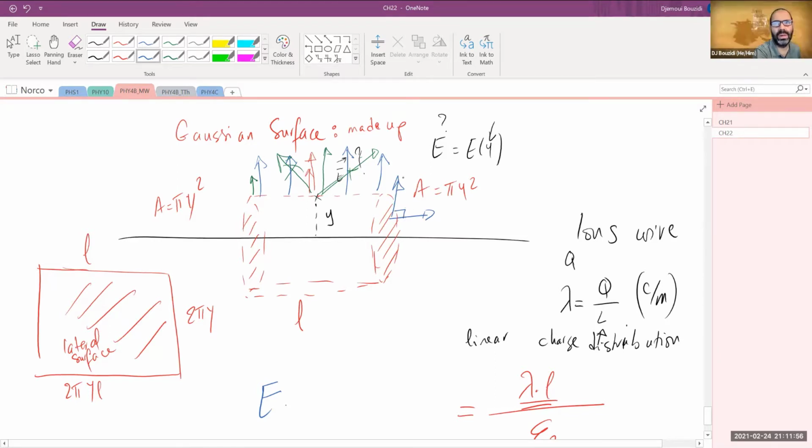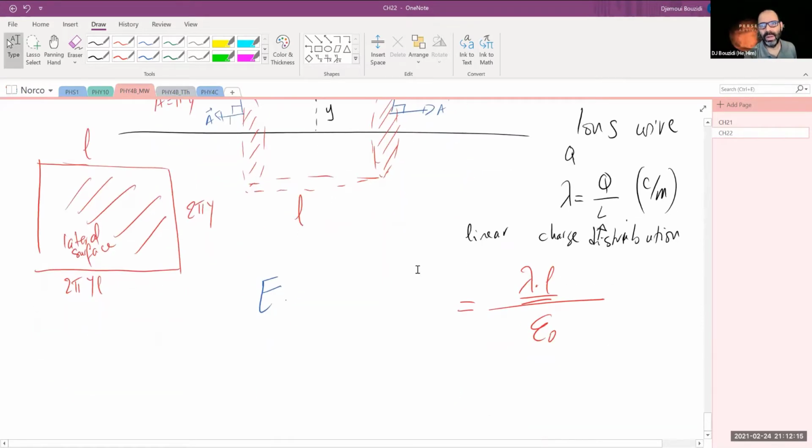Cosine of 90 degrees is 0. Because E is pointing this way, the area is pointing this way. So this is a 0 contribution. This one also is a 0 contribution, although it's probably a negative 0 contribution, which doesn't make much difference. Cosine of 90 degrees is 0. So the only place that is going to contribute is that lateral surface. So 0 from the two bases, 2 times 0, if you like.